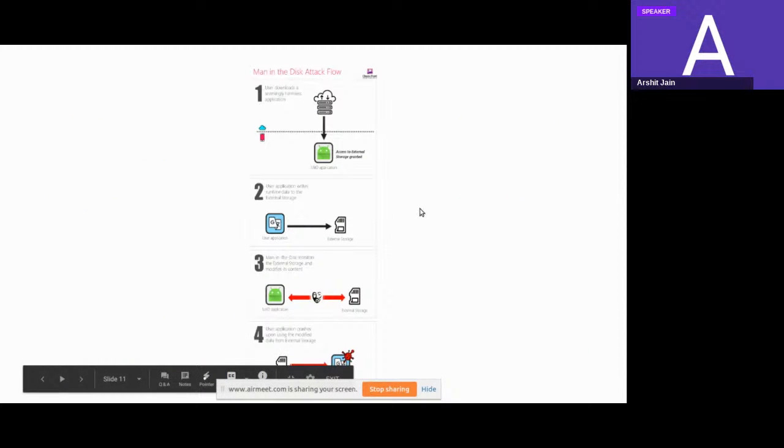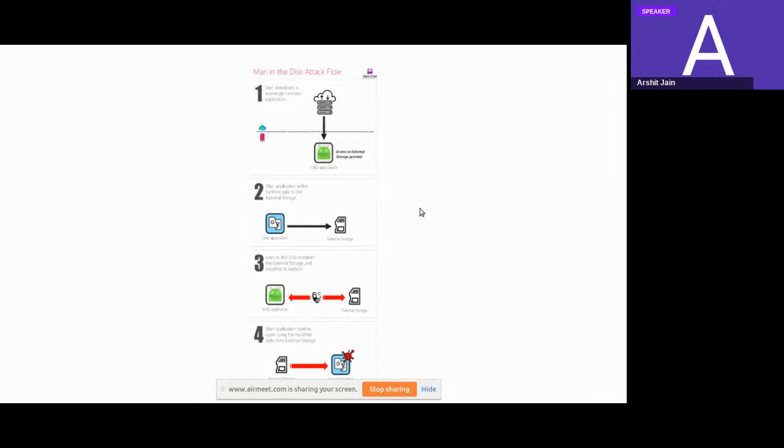Here you can see a flow. When a user downloads an app, access is granted. As soon as the storage access is provided, the hacker is able to monitor each and every activity between the external storage and any app that is being installed. So what can the hacker do? It can crash the app, send some malicious code, or insert some scripts into it.